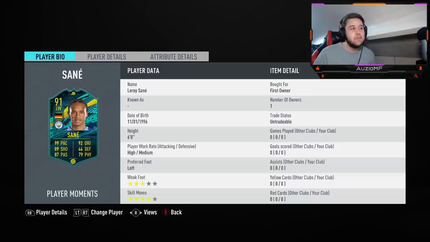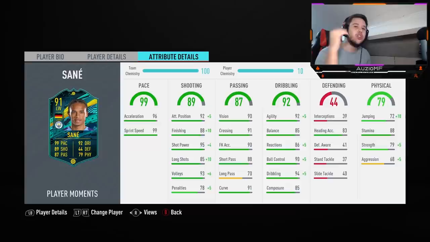Now, the 4-star skill moves is very nice because he can do the standing scoop turn, he can do the berba spin, and it should be very, very nice. I am using a marksman on him. He is obviously on 10 chem. 96 acceleration, 99 sprint speed. A very, very pacey player. We all know Sane in real life. He is fast as hell. And now, finally, he has got 99 sprint speed in-game.